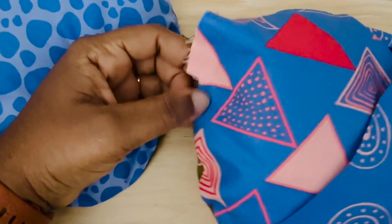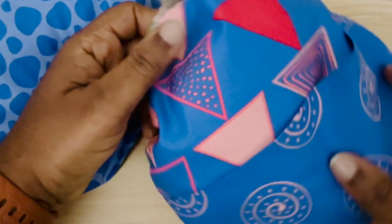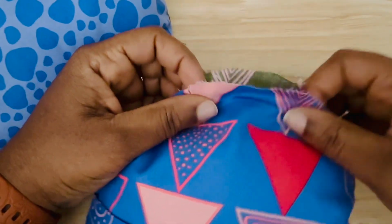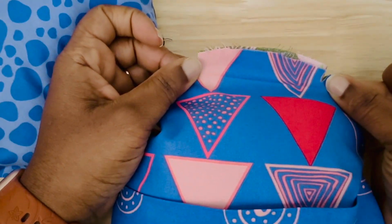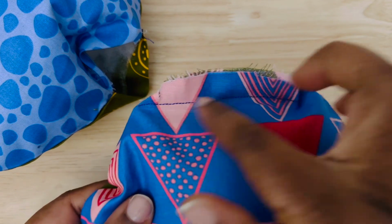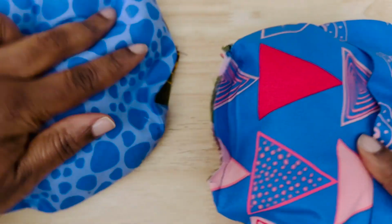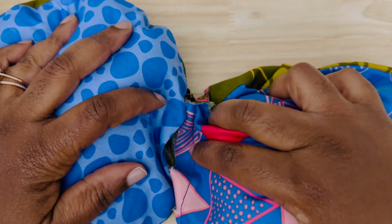To help make connecting these two links easier, once you have your final link stuffed, go ahead and just flatten this out and do a straight stitch on your sewing machine to close it up. Once you've sewn it straight, you've kind of taken a little bit of the hard work out for yourself, and you can just go ahead and insert it into this opening.